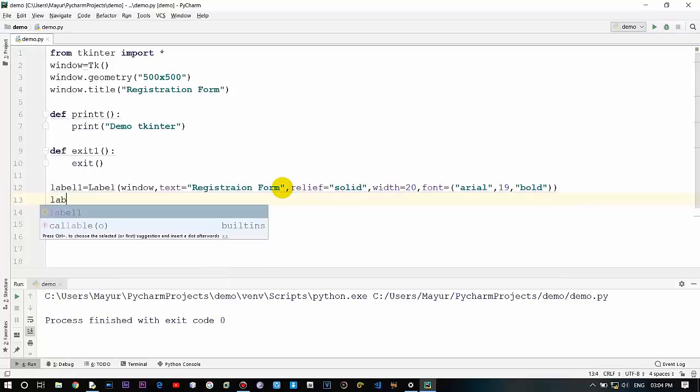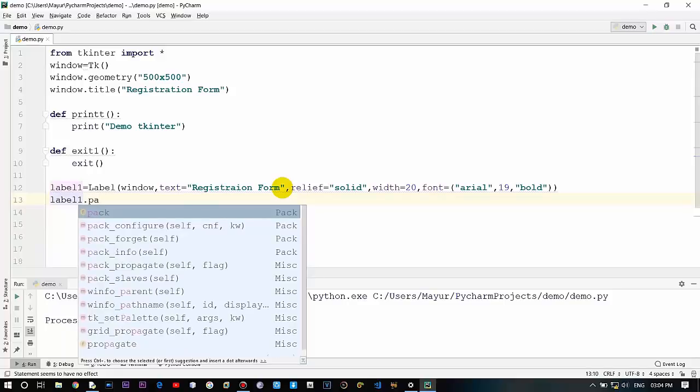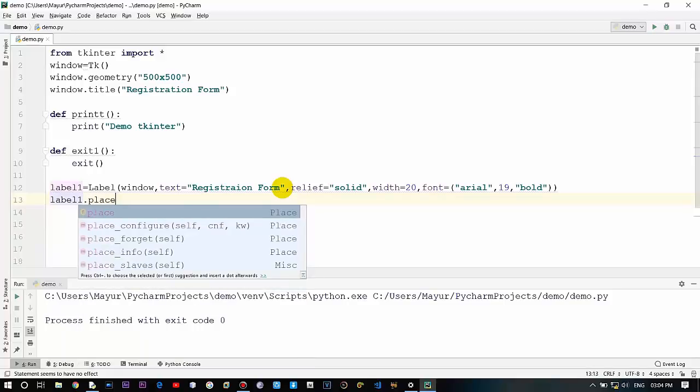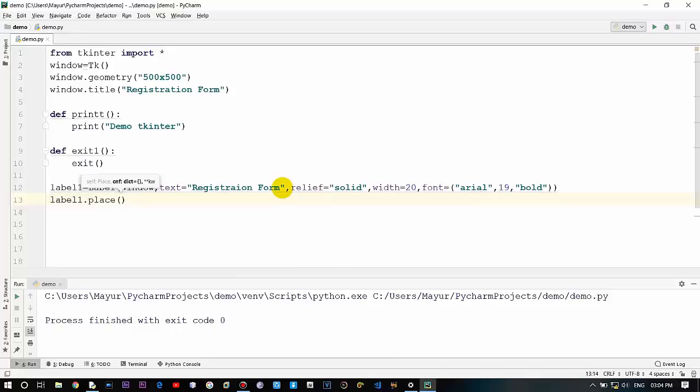Okay, now we'll use the place, dot place, x is equal to 90 and y is equal to 53.